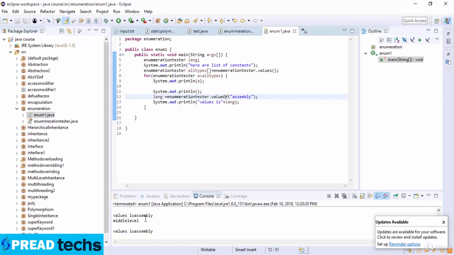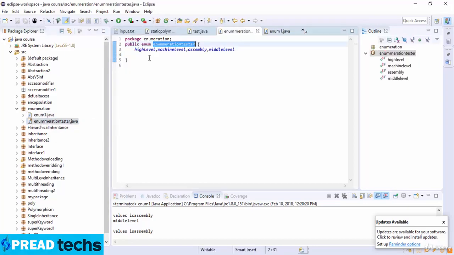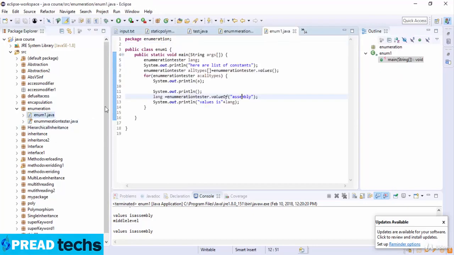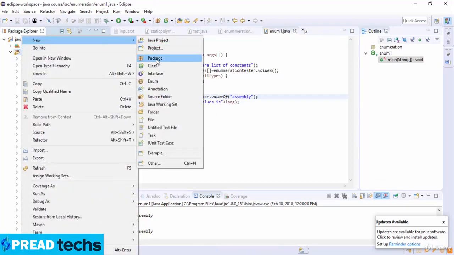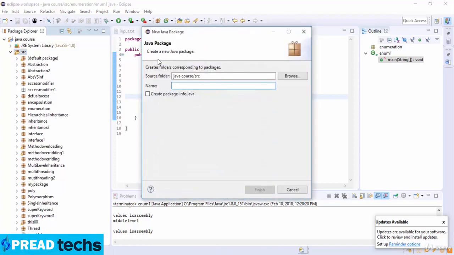In Java, we can also add variables, methods, and constructors to it. You can see here we just add the variables and many of the methods, which are the valueOf and values methods. The main objective of the enum is to define our own data types, enumerated data types. We can see here this is our own data type, and then we just call these data types here. Now we just see another example on the enum, which is so simple.